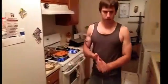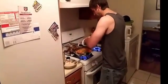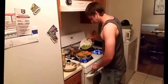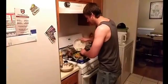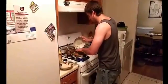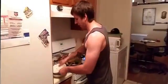Now that we've done that, I'm just going to grab my broccoli here, and we're going to be just putting the broccoli in there with everything else. I can hear it sizzling, so I'm going to go ahead and turn it down. You don't want to cook it on a high heat because all that's going to do is fry the underside, and the meat is frozen. That won't turn out well.